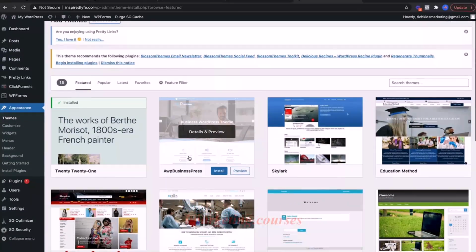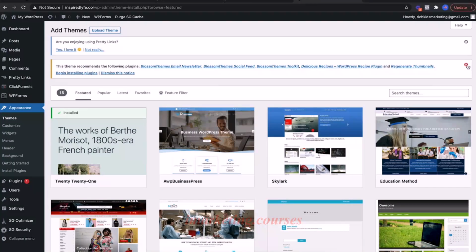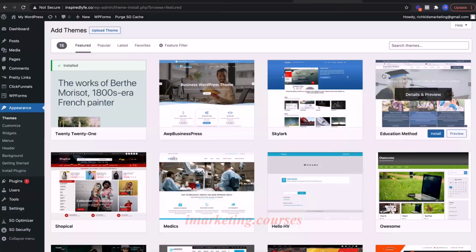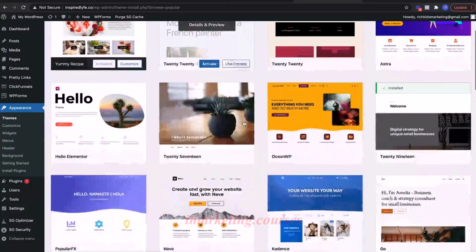Like I said, I don't do this entire part because I don't believe it's time efficient, nor is it efficient for scaling a business and growing rapidly. So I don't do this. I'm just giving you an example of what you can do. I have done it in the past, when I first got started using free themes, but I had to learn how to build it all. So regardless, I'll click on Popular right over here, and I'll go through some of these.